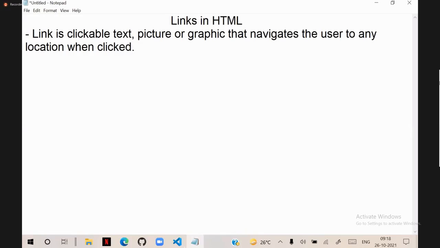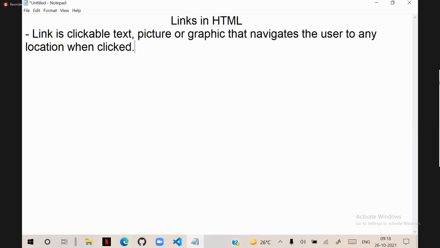So actually text, pictures, graphics are not clickable by themselves. Text, pictures, graphics, they are selectable. If you can make them clickable, then they can navigate from one location to another.